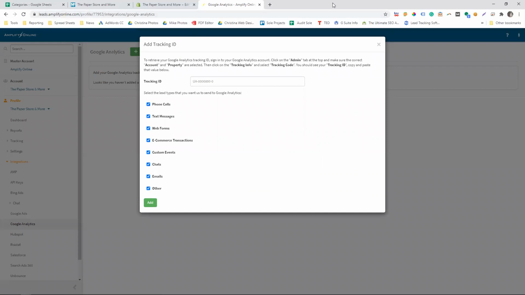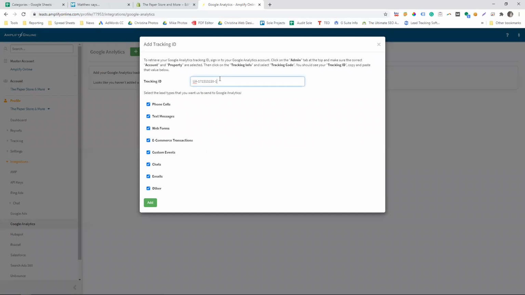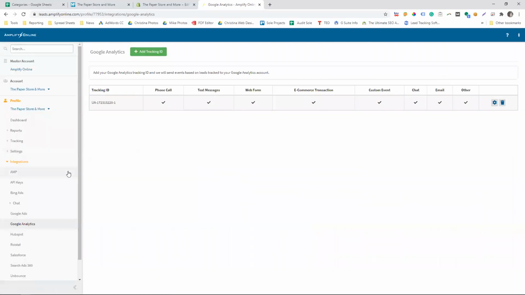And this is where we'll just take that ID that we got from Google Analytics and plug it in right there. We can go ahead and just leave these all tracked. This just means it will send those events to Google Analytics. We don't generally connect Google Ads just because we use the Google Analytics connection to connect to ads. They don't have Google Ads, so it doesn't matter, but just by way of reference.